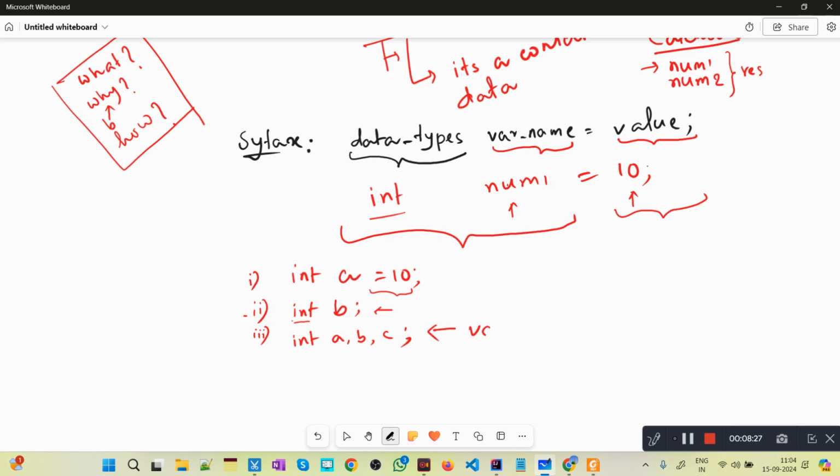This is nothing but variable declaration.